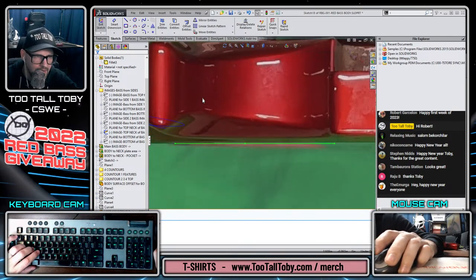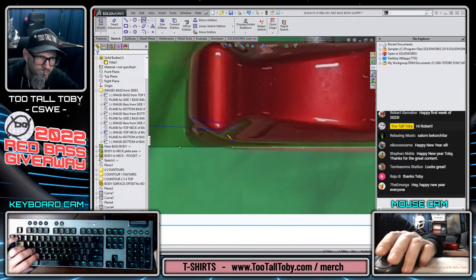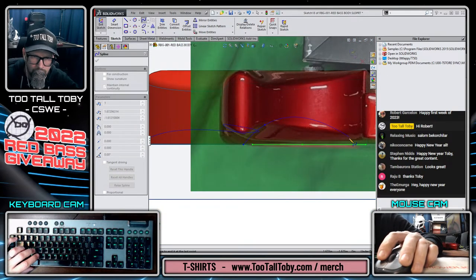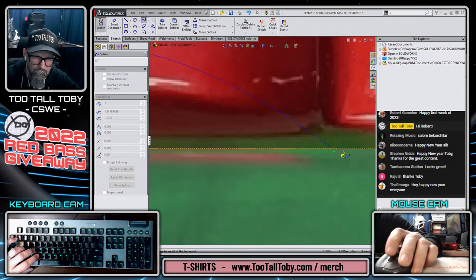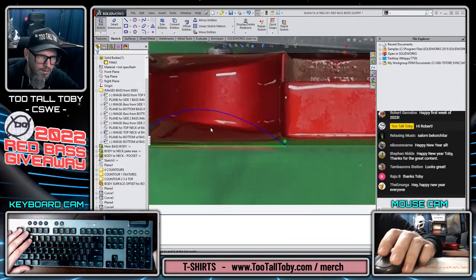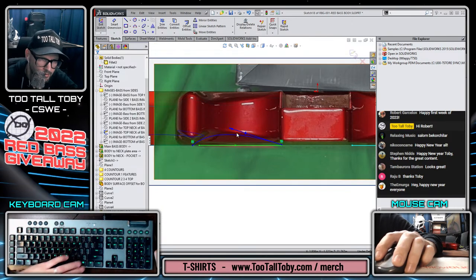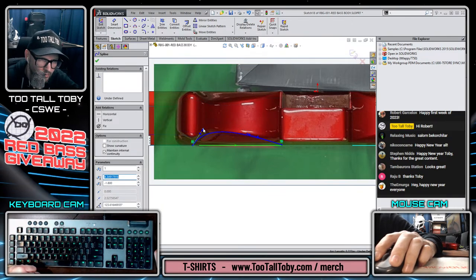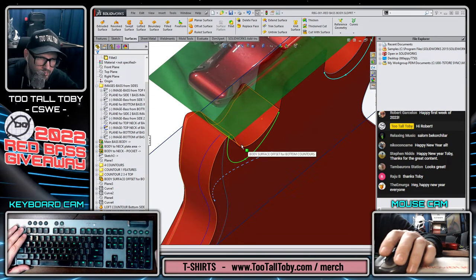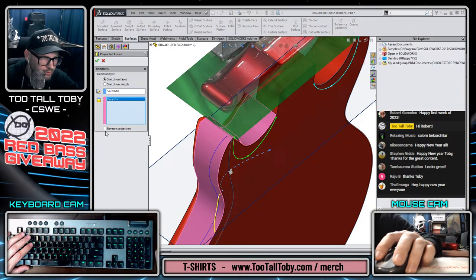Alrighty, and now we can use our spline and use the body of the bass guitar here and the images and just kind of try to get close to what that scalloping looks like. You know, try to match this as best you can. You might not even need a 3-point spline. You might be able to do it with just a 2-point spline. You know, the less points you have, the less wrinkling you're going to end up getting. So it's always good if you can do it with less. And then we're going to go project curve and project that onto this surface like so.